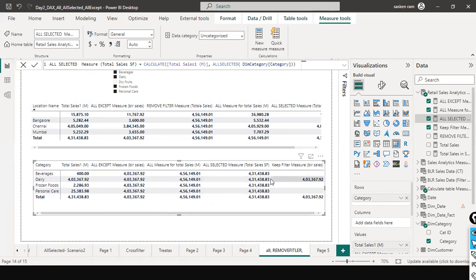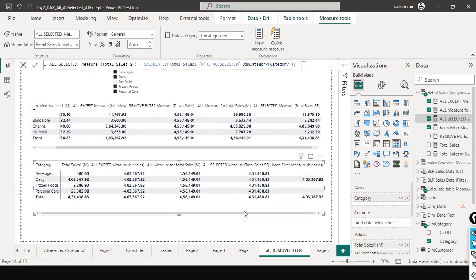I explained the function of each function and also the scenarios with the two different tables, sales W04. I discussed with the location name column and the category column. The category column is the best candidate to understand the functionality in detail.